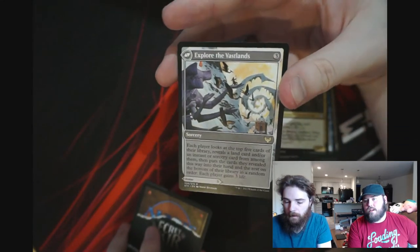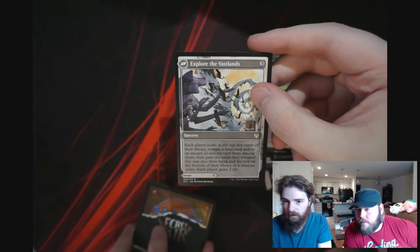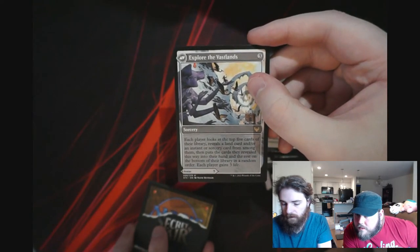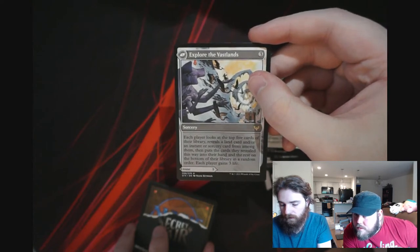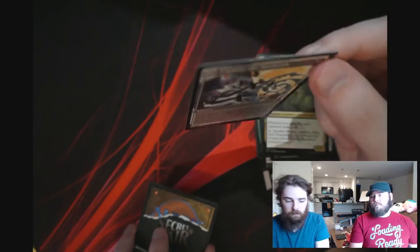Oh, it's double-sided. Yeah. Nice. The front side's just good enough by itself. I don't think the back side's like anything to shake a stick at. Yeah, it's too useful for the opponent. Yeah. I guess if you need it. But yeah, that card. Sweet. Nice.